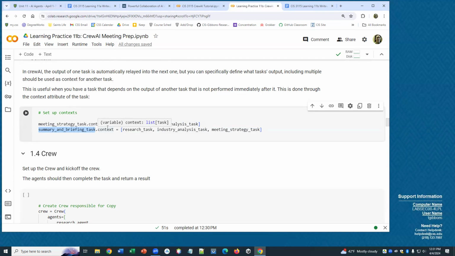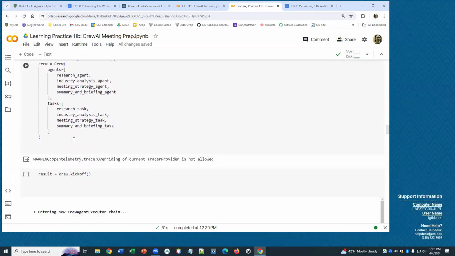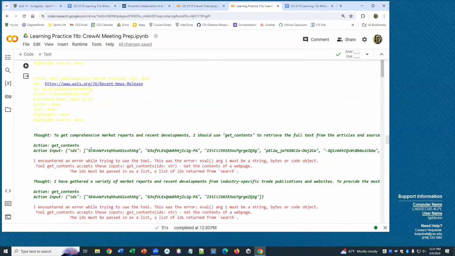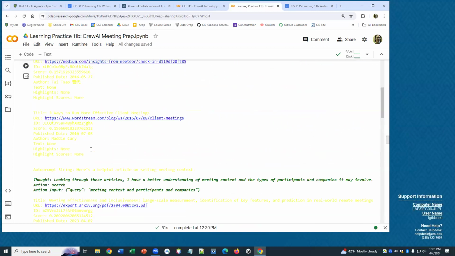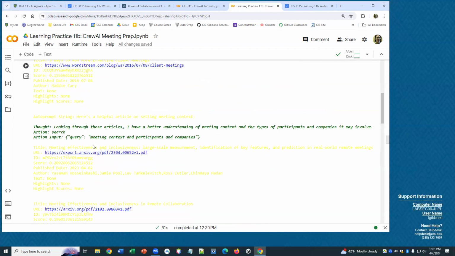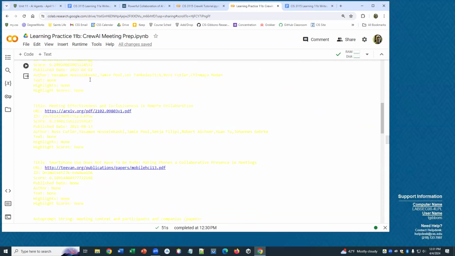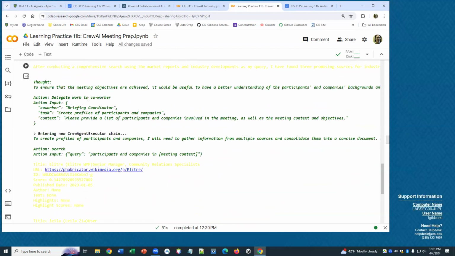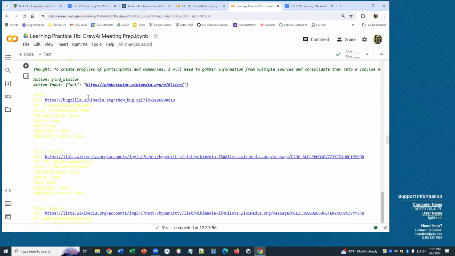So I'm going to continue this here. We build up our crew and we kick off our crew here and we run through it. It should look at everyone's emails, from their emails figure out what companies they work for, research those companies, try to figure out what's currently happening at those organizations, and prepare a prep worksheet for us to prepare for this meeting. So you can see it's doing all this stuff.